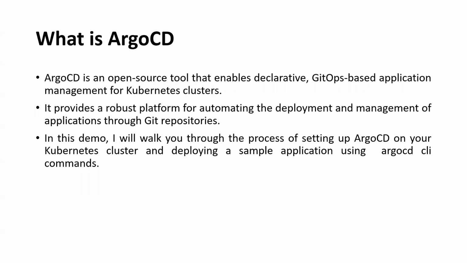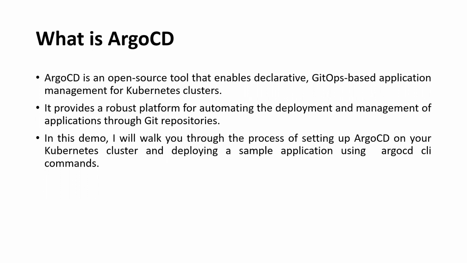So what is ArgoCD? ArgoCD is an open source tool that enables declarative GitOps-based application management for Kubernetes clusters. It provides a robust platform for automating the deployment and management of applications through Git repositories. In this demo, I will walk you through the process of setting up ArgoCD on a Kubernetes cluster and deploying a simple application using ArgoCD CLI commands.